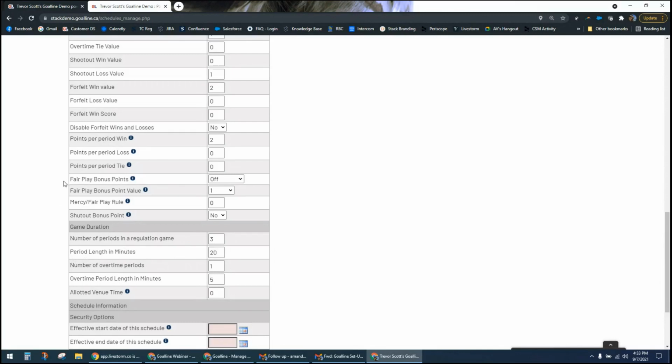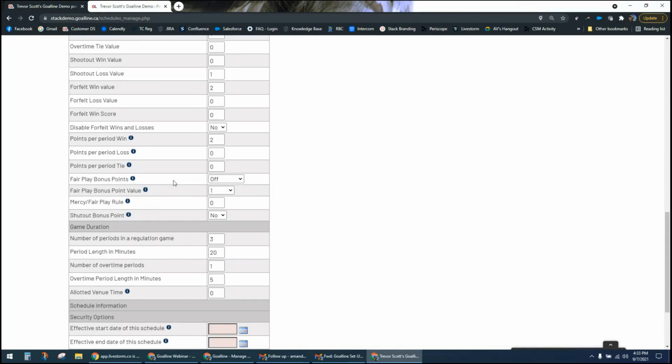The fair play points and mercy rules, I find that there are almost always rules related to mercy and fair play, and also with bonus points and point values in standings. When it comes to fair play, as reported by either maybe the referee or the umpire, or coaches determine who gets the fair play point or how many points the other team might get. Lots of different scenarios. I've been a referee for an awfully long time, and I've seen a lot of different point systems like that.